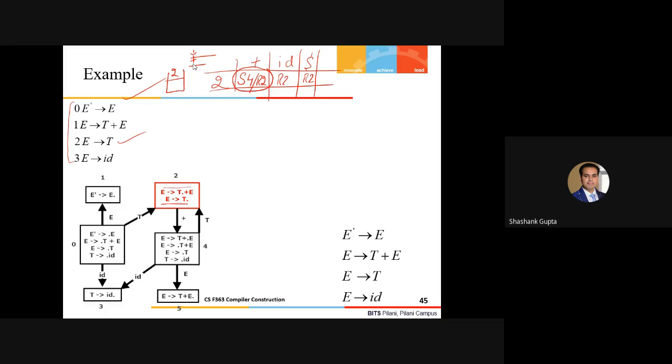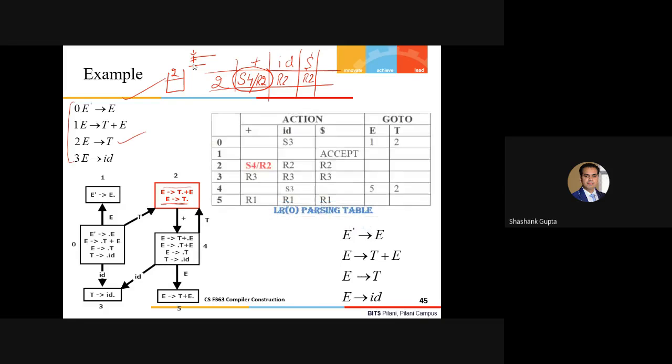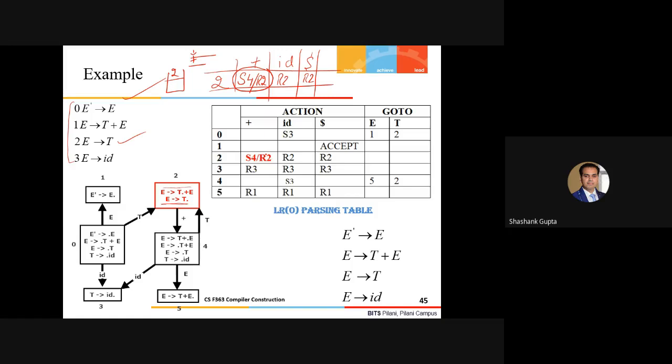So this is a less powerful parser, and this is the construction of the complete parsing table. I do not have to construct the whole table, and I do not need to construct the full go-to graph either. Whenever I am stuck in such a situation, I can immediately sense that I'll get a shift-reduce conflict. Fine, guys. So obviously this form of the grammar is not LR0 because I am getting multiple defined entries.